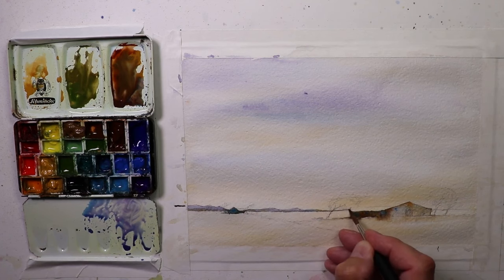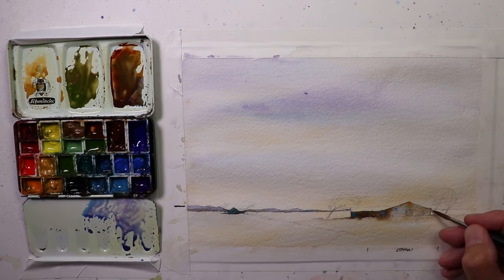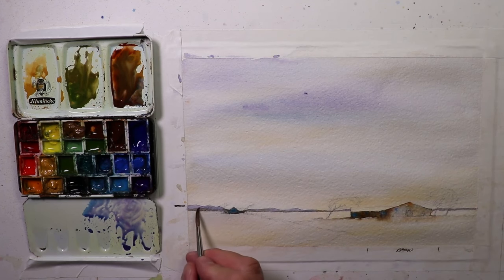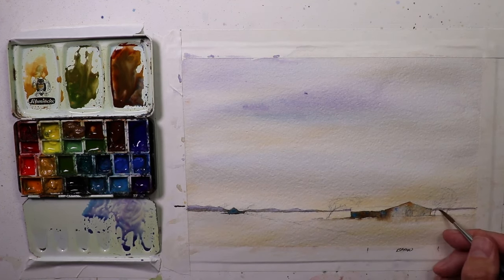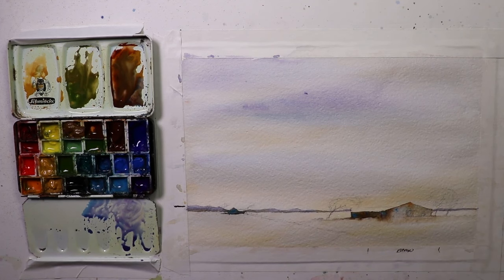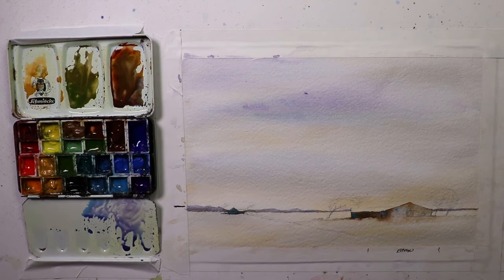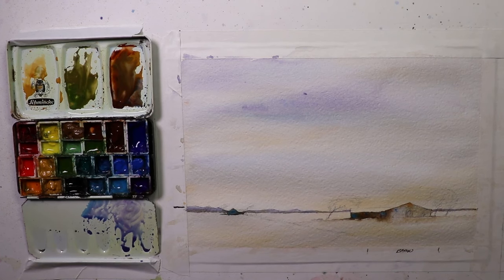And so the mountains are a little higher over here, and they're thinner over here on the right. And a little more raw sienna, just here and there. That looks pretty good. So we've got a lot of really good detail now.